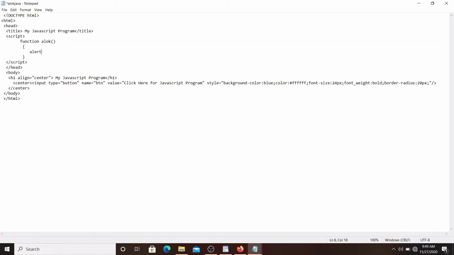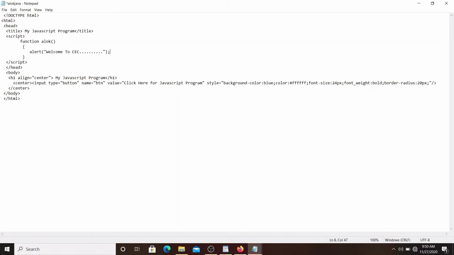Alert, parenthesis, double quote, and inside this you can write a statement whatever you want to display as a pop-up window. So I will display here "welcome to CEC." Then close the double quote, close this one and this one. Statement termination is like C only. Once the statement is done, we have to put the semicolon. Yes, so this part is done.